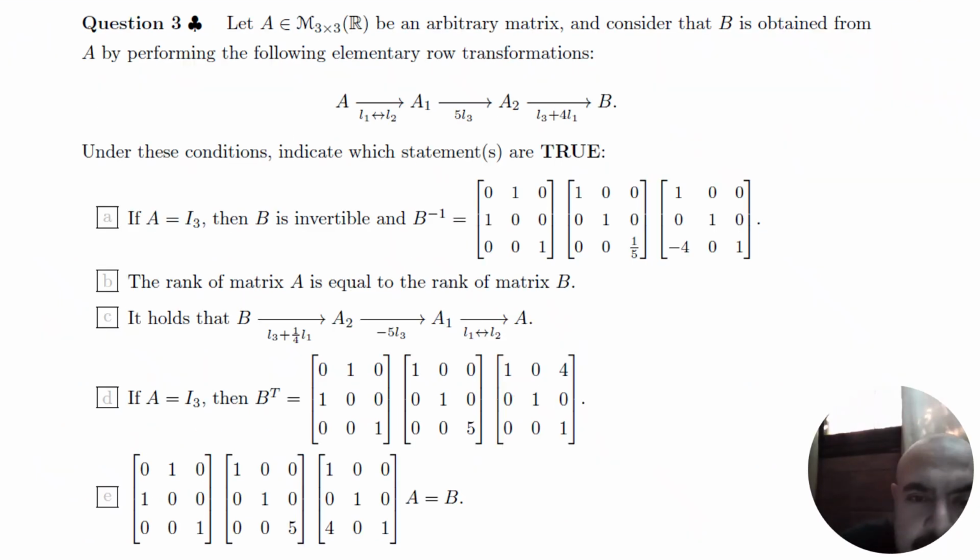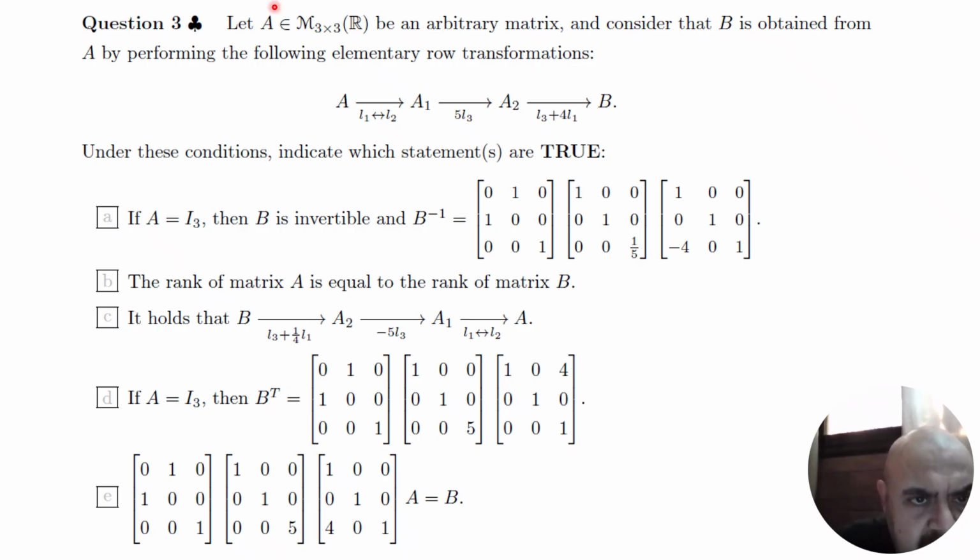If I go to question number 3, this is one of the standard questions in this part of the exams, and usually tests your knowledge about the elementary matrices and the elementary row operations. It needs focus, and this part is really very important. I've explained it for you more than once, so please go through it step by step.